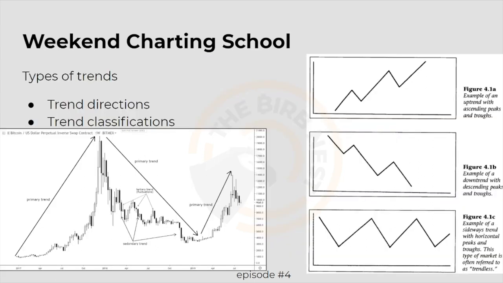And when it comes to the types of trends that we would differentiate, we would need to focus on 2 different aspects, right? Firstly, we would need to define the trends in the meaning of the direction that they take. This would be an upward direction, a downward direction, and a horizontal direction, which provides us in a short way with uptrends, downtrends, and horizontal trends, or sideways, or ranging.